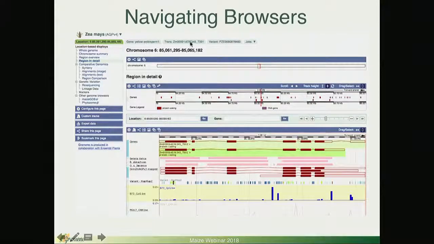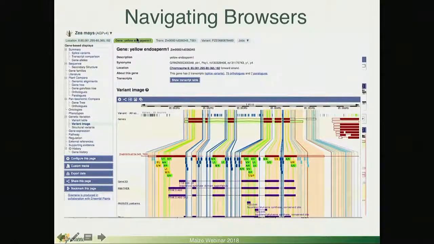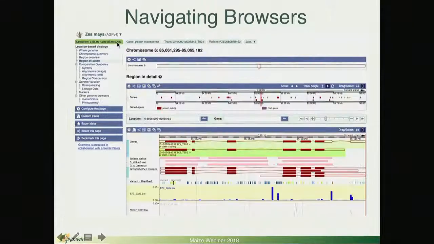Each one of these tabs will have a different set of options on the left menu, and as you travel, you'll see, for example, the first one, you can view synteny, the entire chromosome, at the chromosome level. You can see alignments. You can narrow down and go to alignments at that particular region. You can see comparative views, entire regions compared.